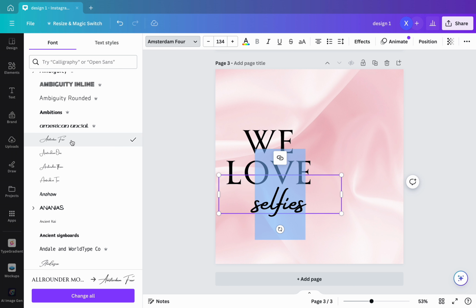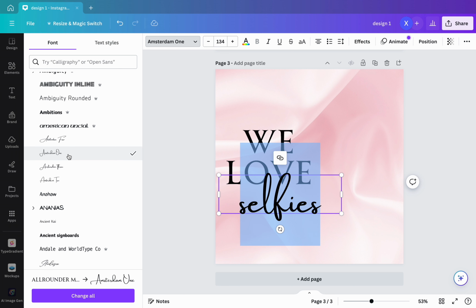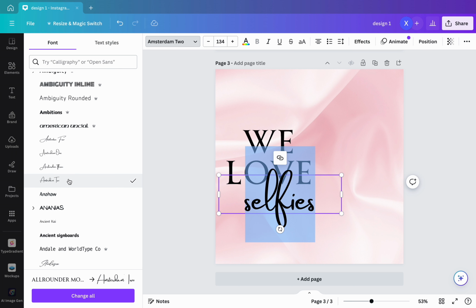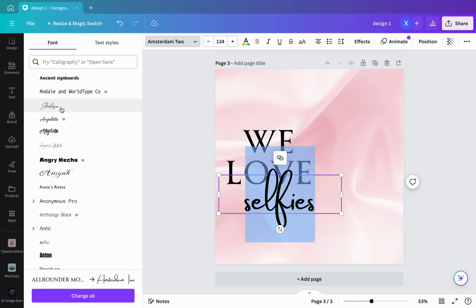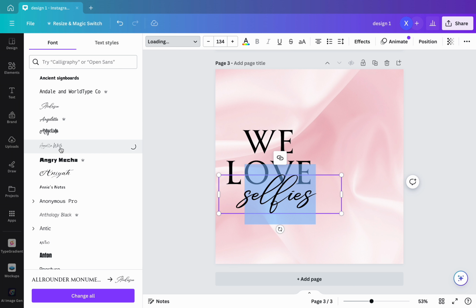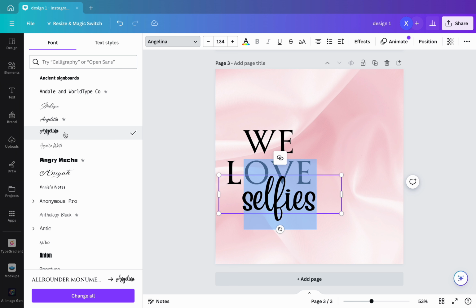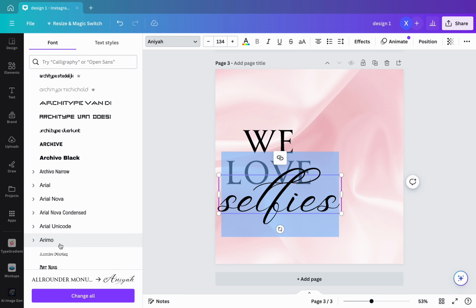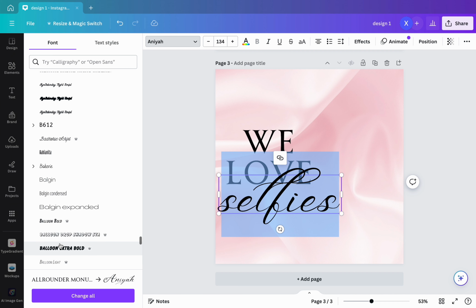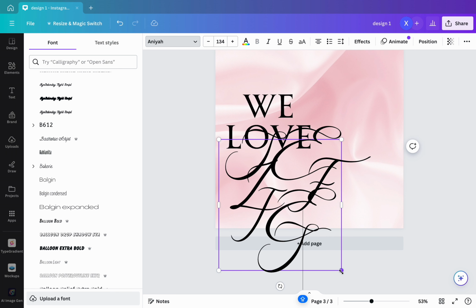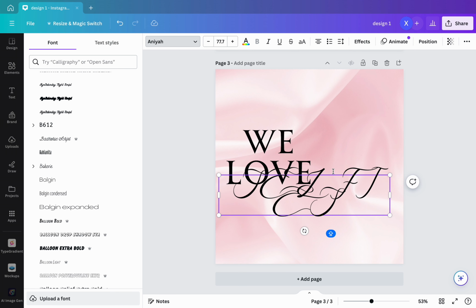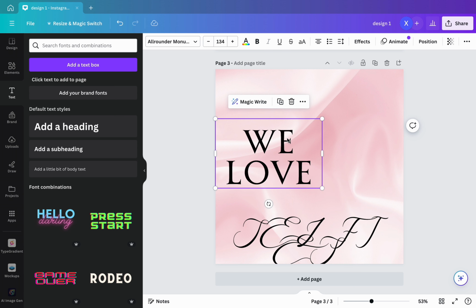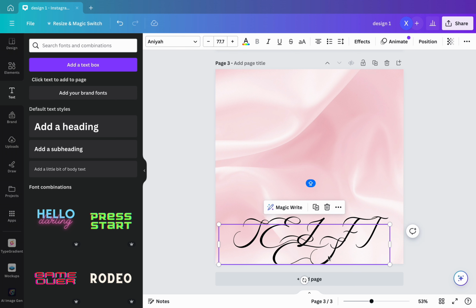So here, I was trying to go for the "we love selfies." I decided to go for the "we love" in a different font than the "selfies." That way, like I said, it can give a very girly girl vibe. Now, one thing I would say that a lot of designers like myself do is that once you get a straight font, and you want something to be a little bit more eye-catching, the last words of whatever you're putting into your flyer, you can make those specific words cursive so that when you overlay it on top of the straight font, it just gives a very nice, professional, and fancy look.